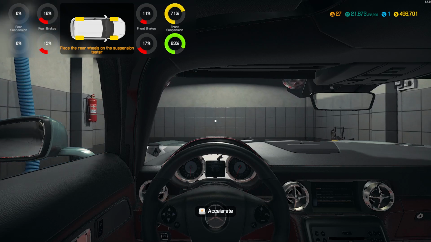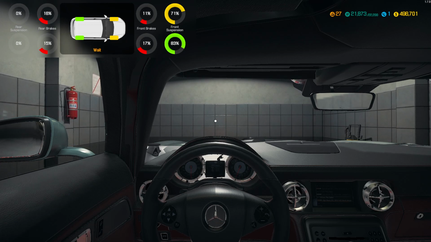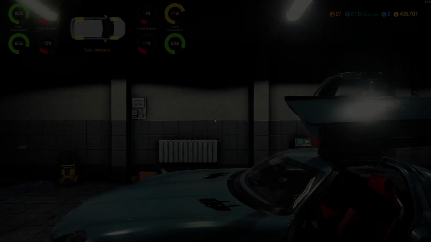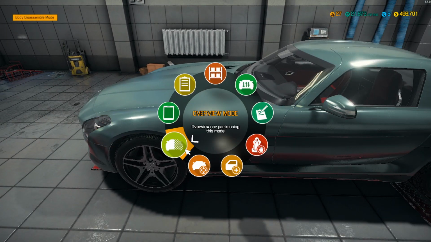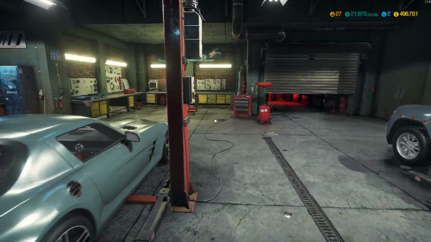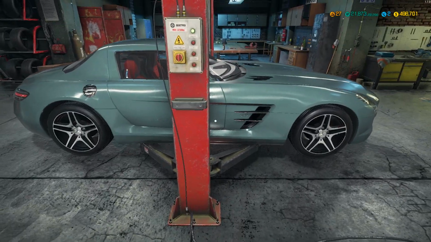Suspension, front right is in good condition and front left is above average condition. Rear suspension, front and left are in good nick, so it's brake caliper, brake disc, brake pads, brake disc ventilators. Yeah, so that's not too bad. Let's move it to lifter A, and we'll get her up on the first stage, and we'll pop the hood, and oh man, it's a beautiful car, isn't it? What a beaut.